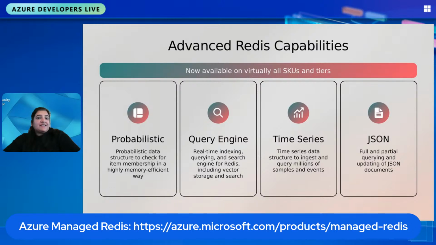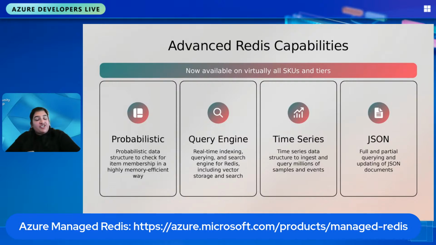And then query engine, that's the Redis search module. It helps Redis support real-time indexing and real-time querying, and it can also query vector data. So it's a great option to store and search vectors, vector embeddings, and also helps make your intelligent applications go faster. We'll talk about it a bit later as well. But that's the Redis search module. And then Redis also has a time series native data structure, which helps with ingesting live data streams, and it's great for IoT scenarios. That's the Redis time series module.